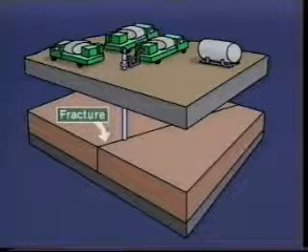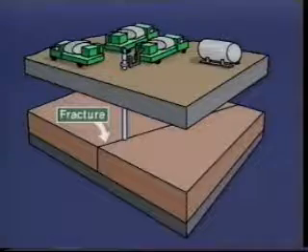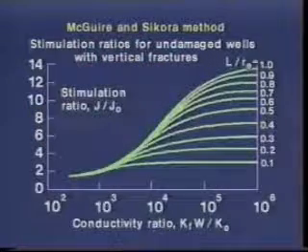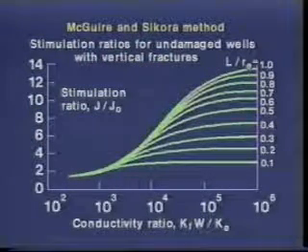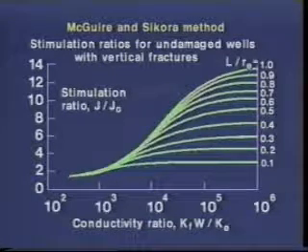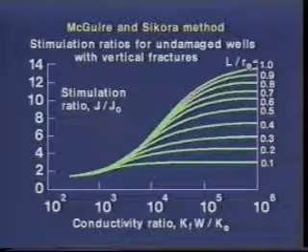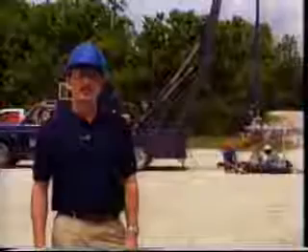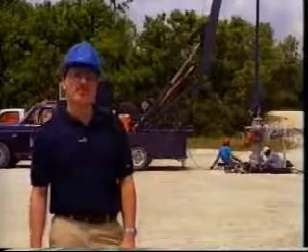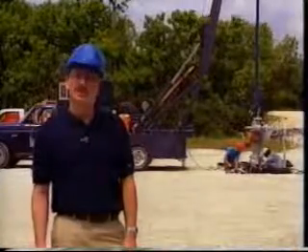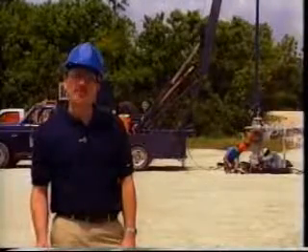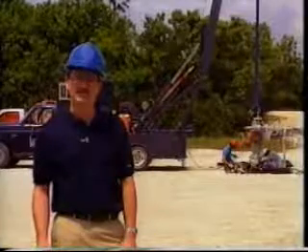In situations where the formation is fractured and the induced fracture remains open, then other methods, such as the Maguire and Sakura curves presented in PE 305 fracturing, are appropriate and indicate that production increases up to 10-fold could be realized. Remember that in a matrix acid treatment, the injection pressure must remain below the formation fracture pressure. The injection rate, therefore, is very low, and the acid will effectively become spent before it can be pumped into the formation more than several inches.